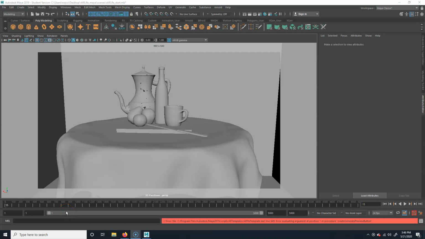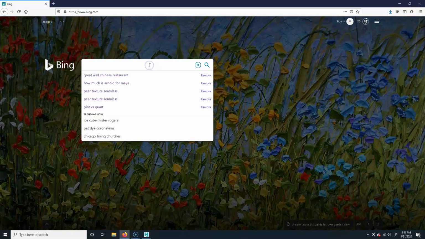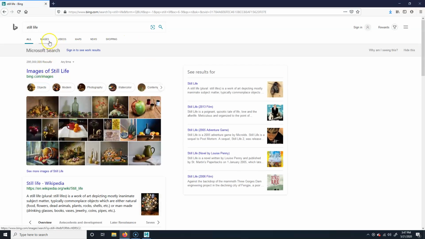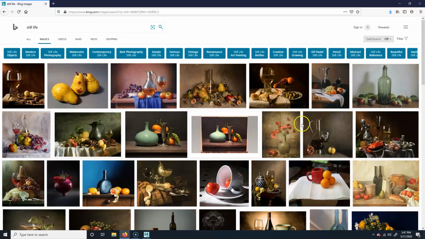All right, so this is the first lab, if you will. Basically, what I want you to do is light and render the scene. The idea of this is to think of something like, if you've ever taken a drawing or painting course, still life. They often have you do still life paintings, right, or drawings, or whatever.